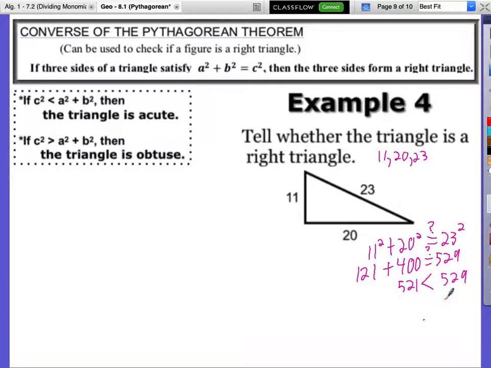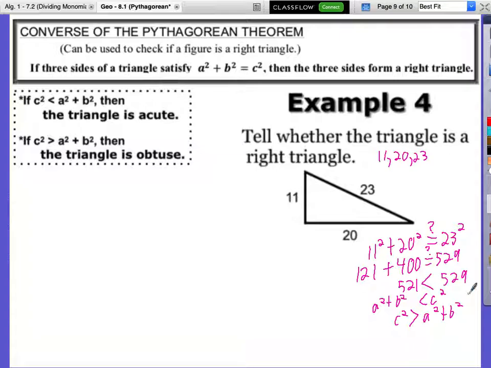No, it's the other way around. a squared plus b squared is less than c squared. It's obtuse. But that's not what that says right there. But it is, because here this is a squared plus b squared is less than c squared, which is the same thing as just saying it's on the other side. It says c squared first. These are the same things.